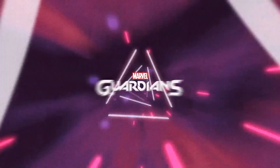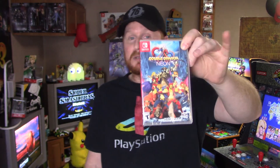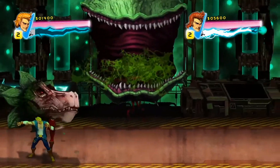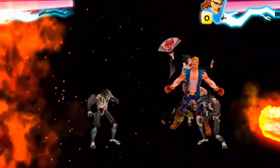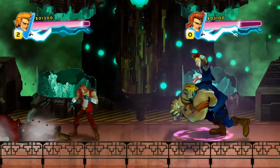This next one I got for the Nintendo Switch from Limited Run Games — one that I ordered quite a while ago that finally showed up. And that is Double Dragon Neon. Double Dragon Neon was actually a game that was on the Xbox 360, probably on PS3 as well. I wouldn't even be surprised if it was still on Game Pass. But regardless, a really cool Double Dragon game. I always liked the franchise because I grew up with it, so I definitely wanted to add this guy to the collection.